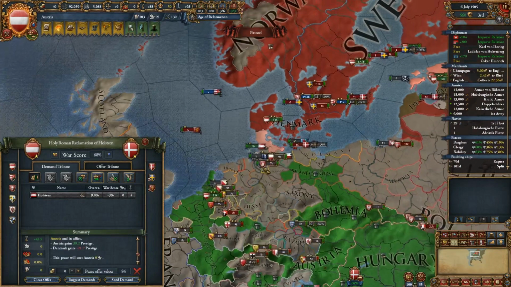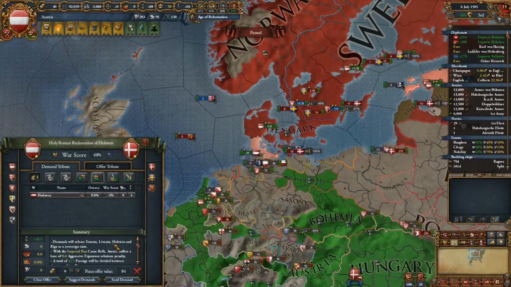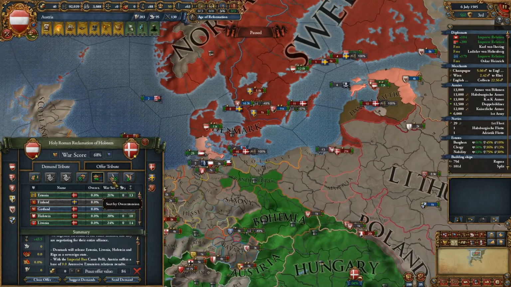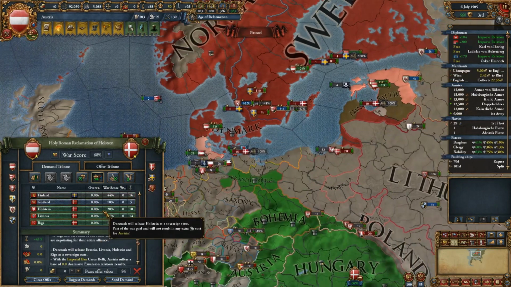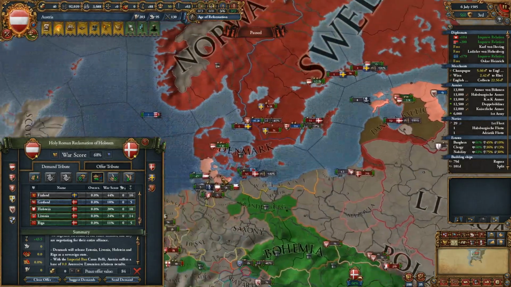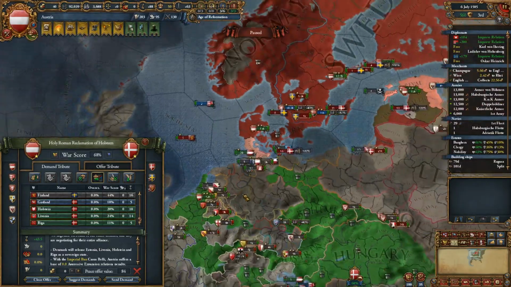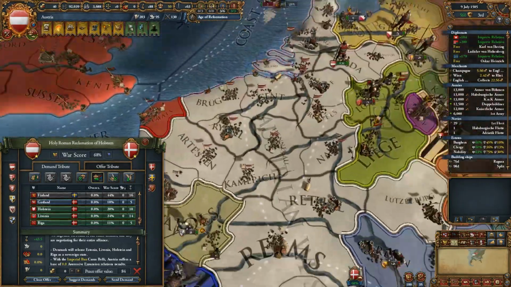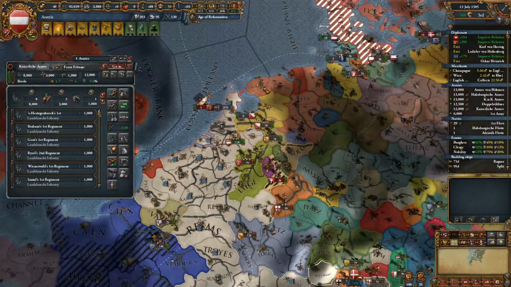You there, Denmark. Are you interested in the peace deal? No. What I'm asking for in this peace deal is Estonia, Holstein, Livonia, and Riga. So basically, lose your colonial possessions, lose Schleswig-Holstein, and that's it. That's basically all I'm asking for. That's all I particularly desire.